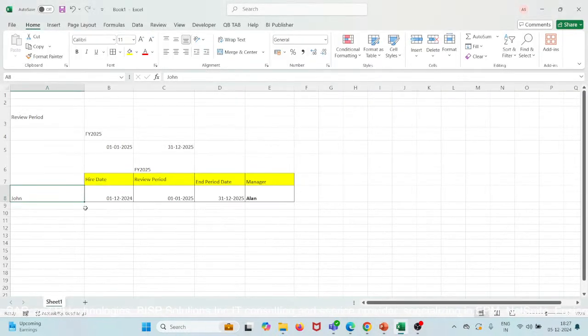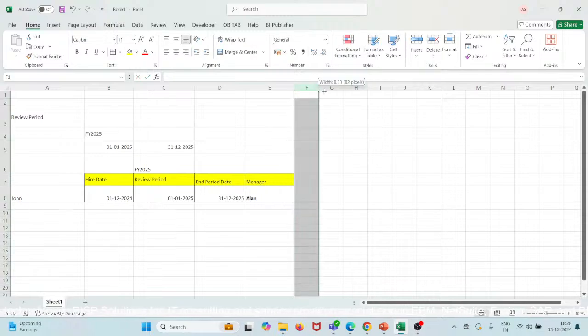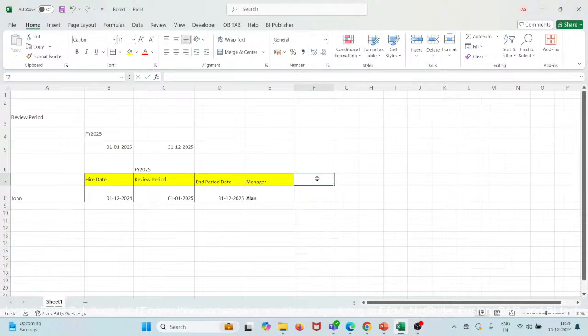Okay, so the person John has a colleague in the office. I'll name it a peer. Okay, so peers are the ones who are working with you. And the name is Smith. So he is the peer.